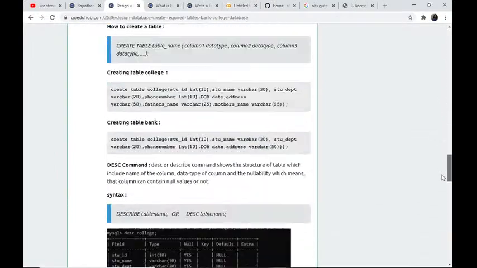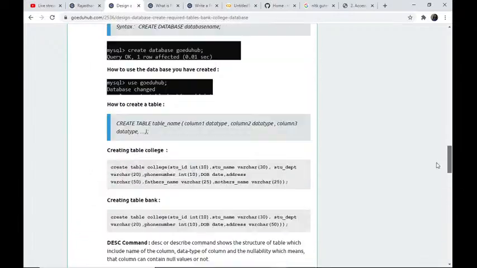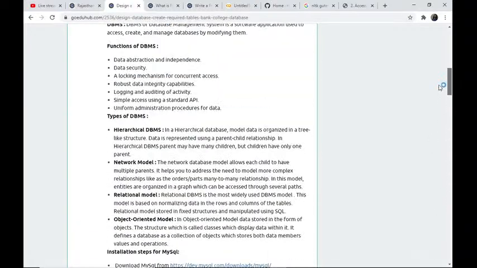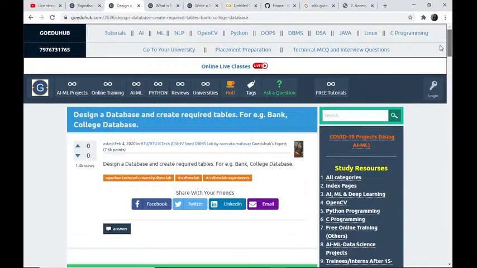For some practicals we also have video solutions, so you can read all these things on our website. Our website has lots of content, and this content is very nice, created by different experts and reviewed by us. So basically you can study your college labs, and you can study different latest technologies from our website.